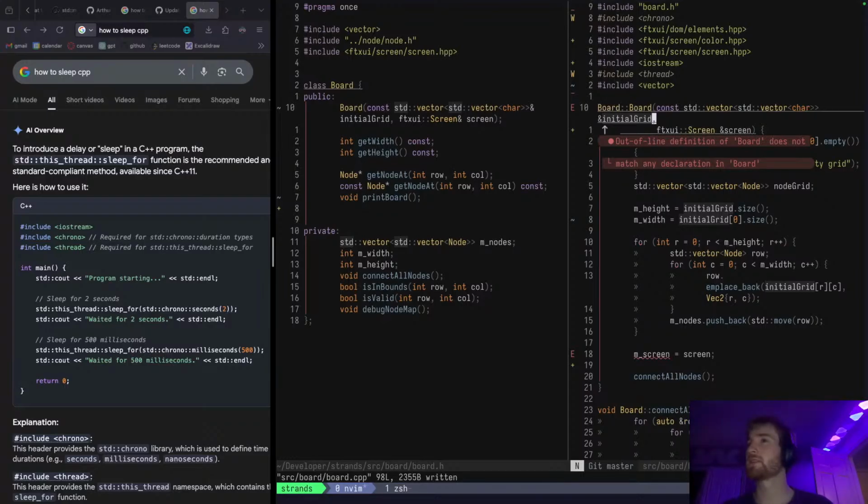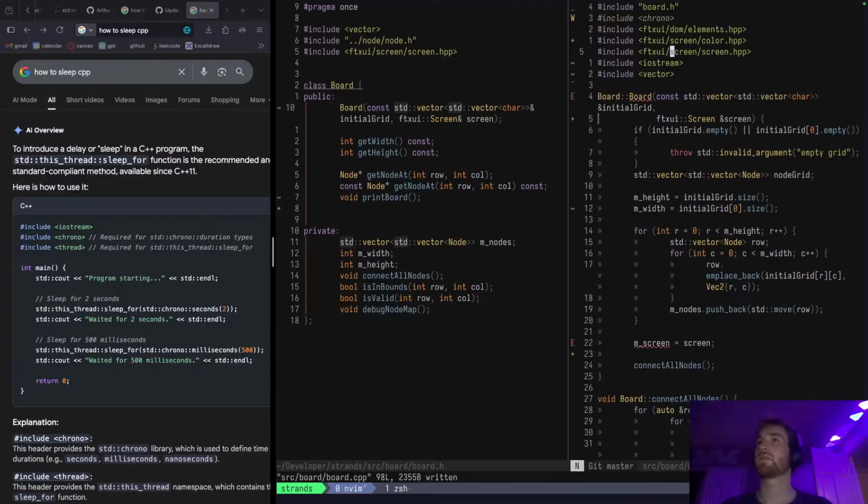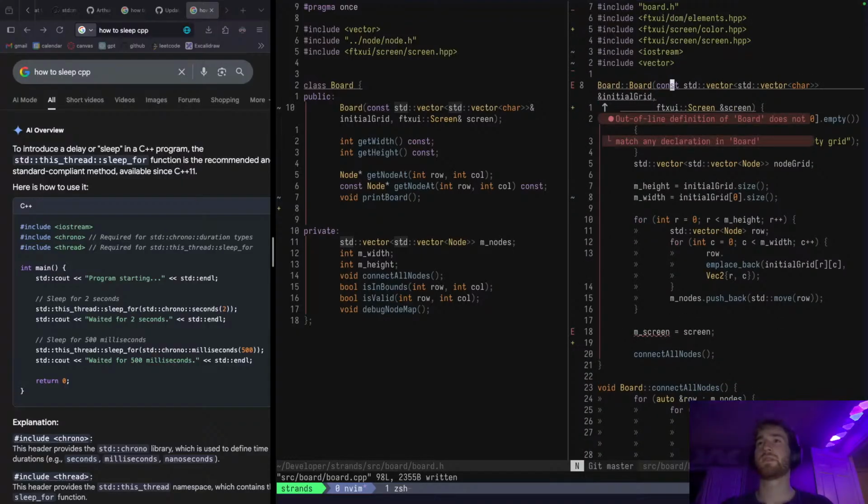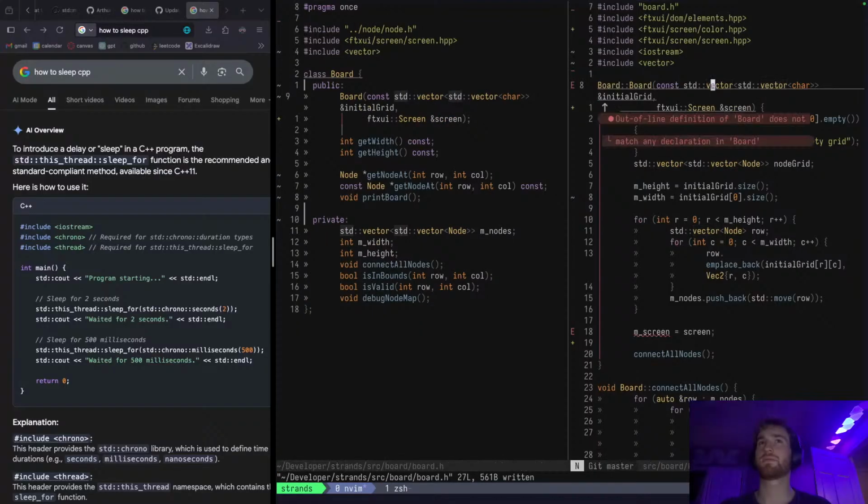So in here, we will add... how does this not match? We have a vector of characters and then a screen. Did I just not save it?